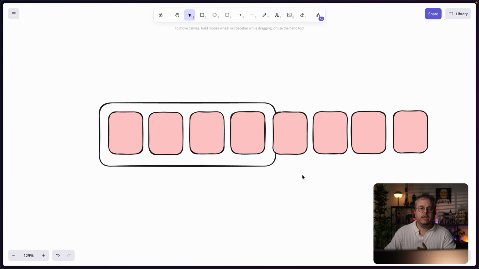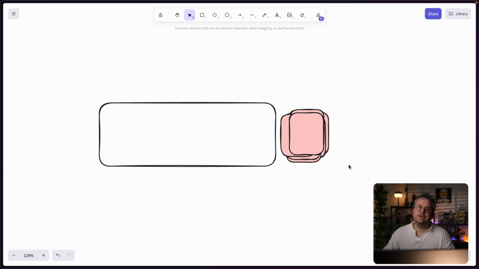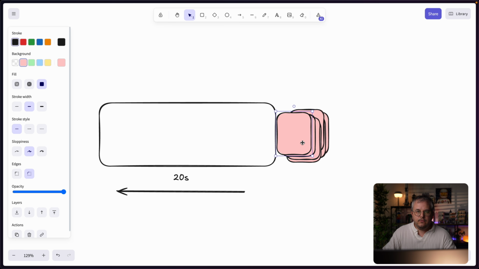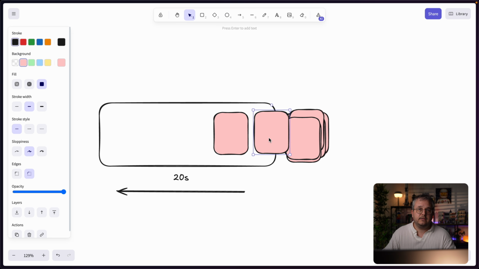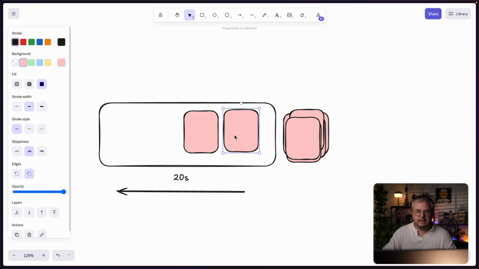However, in this case, we can do it slightly different. What we can do is we can take all of the items individually, and instead of moving the track, we can animate the children. And that is because we, for example, know that we want these elements to move from right to left over a duration of 20 seconds. If we then also know that we, for example, would have 10 items, that would mean that if we animate them one by one, but all with a delay of 2 seconds, which is 20 divided by 10, then all of them would be slightly delayed and would exactly fit right after each other.